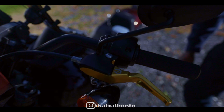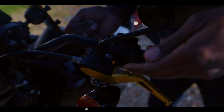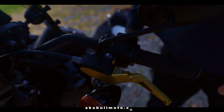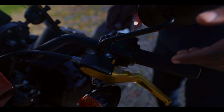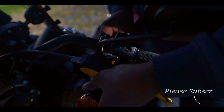There it is right here. Put this on. So we're going to finish installing this and adjust the mirrors, then take her for a ride. Alright, beautiful. I think we may need to go out a bit more. Okay, that should be good right there.